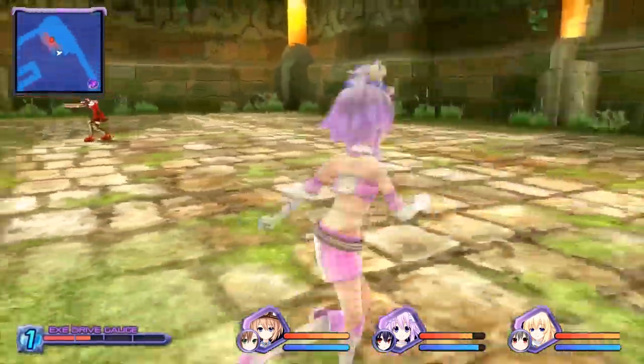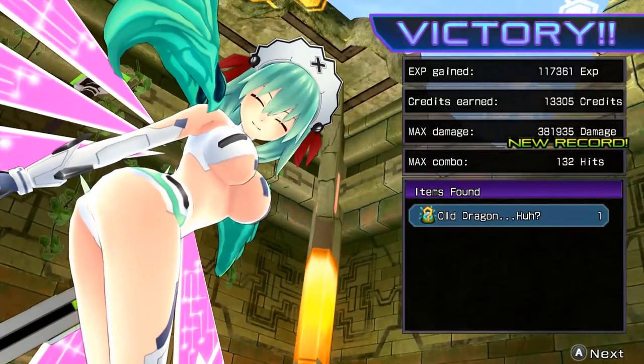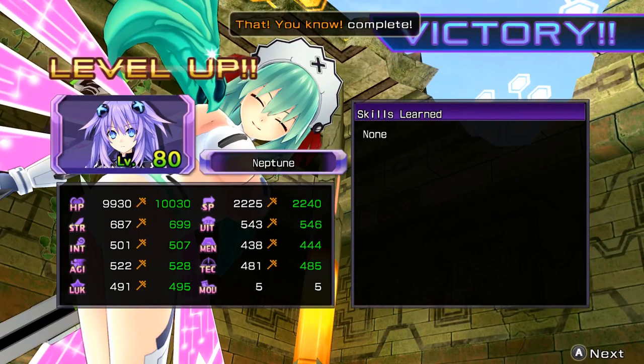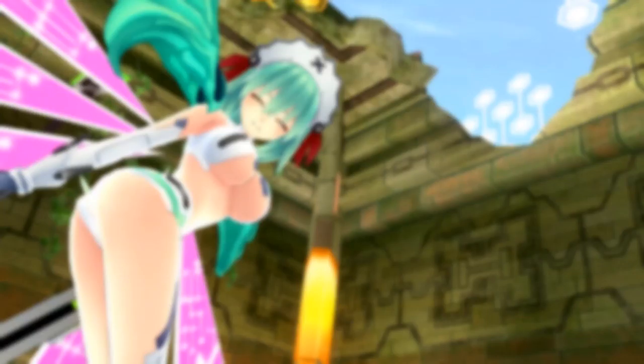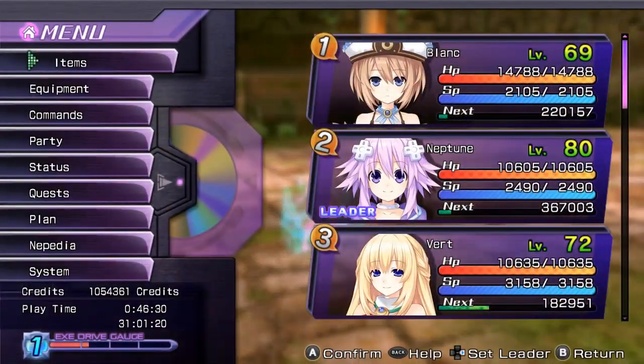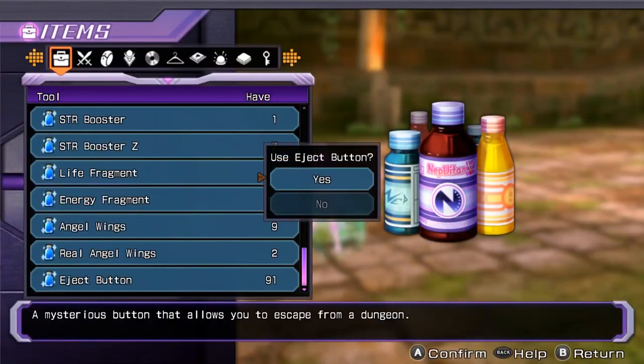Sadly, I didn't get the item I needed, so I have to find it again. A victory of beauty, do you not think, old dragon? Huh? Power from inside me is mine. Level up, finally level up! Okay, we're done here.